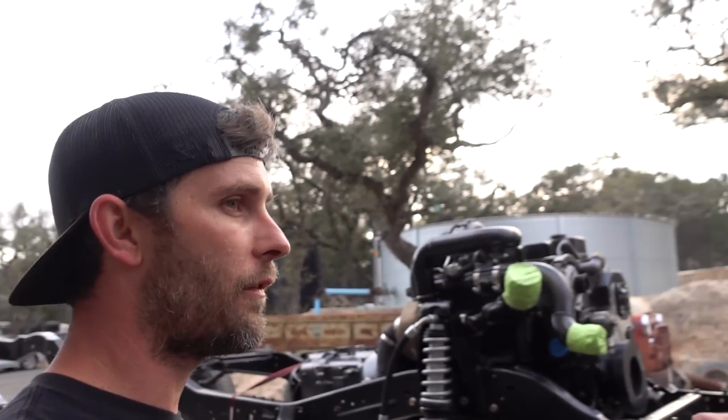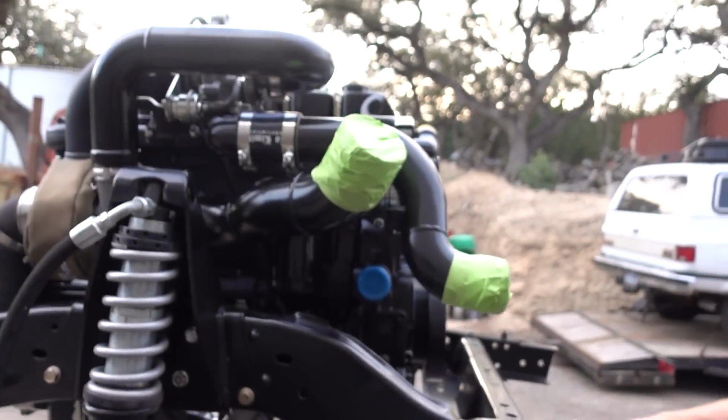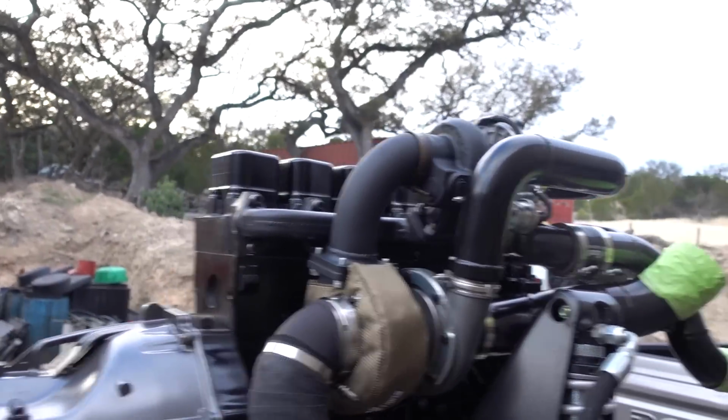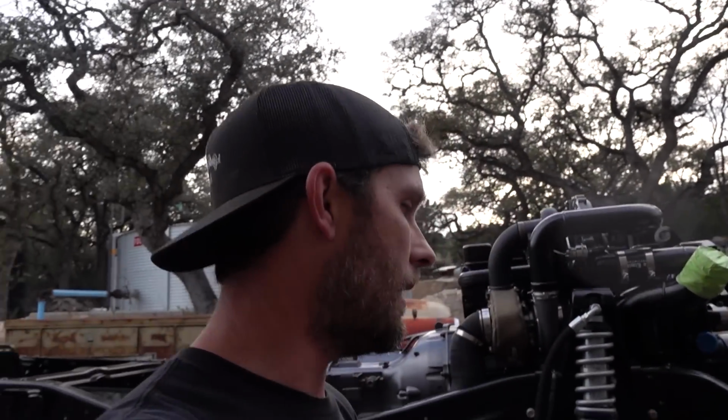So very rewarding for us to be involved in part of it, and extremely rewarding to see the fit up and the function of all of it clearing perfectly in the frame from the downpipe just by the skin of its teeth, man. In so many places, but nothing touches. So it's something to be proud of, and I can't wait for all the folks that are going to see this truck at a car show or a truck show or whatever, the internet, across the world, to be able to see that and to see the determination, the blood, sweat, and tears that goes into making something.